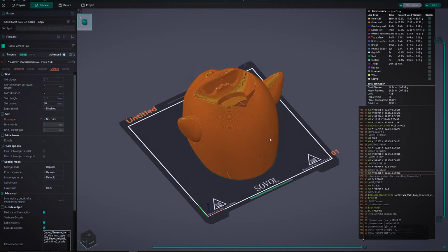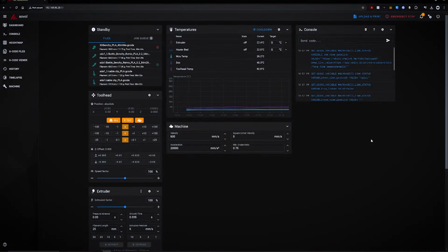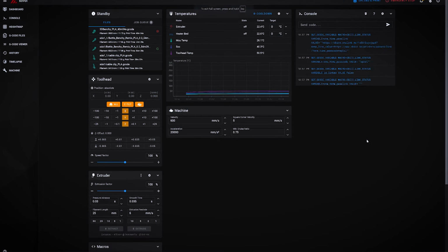And to do that, we'll just click the print button in the top right hand corner of the screen. I'll leave it with the default naming convention and click upload and print, and this will send it off to the printer and start printing in a single click. Once the print is uploaded, OrcaSlicer will switch over to the device tab automatically.